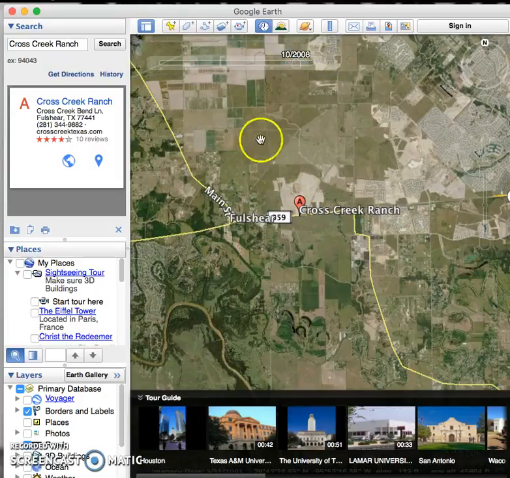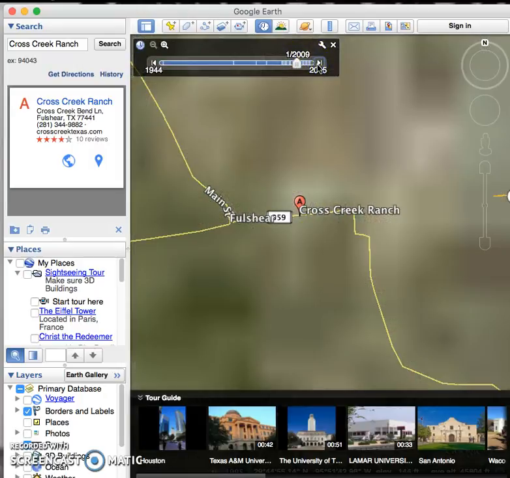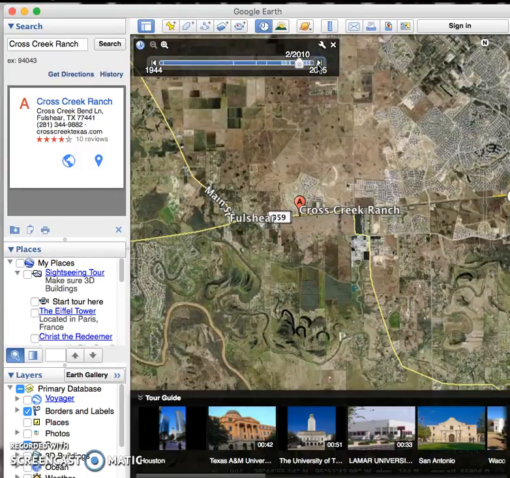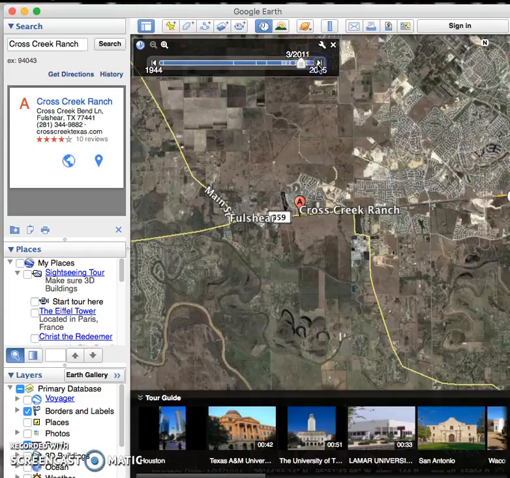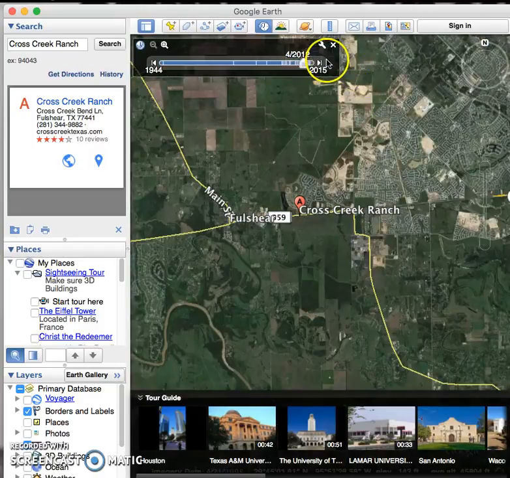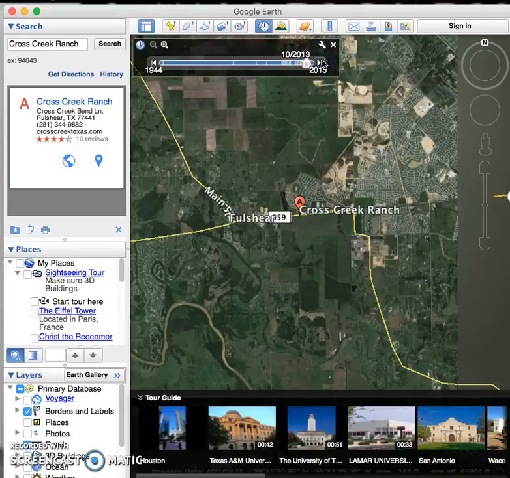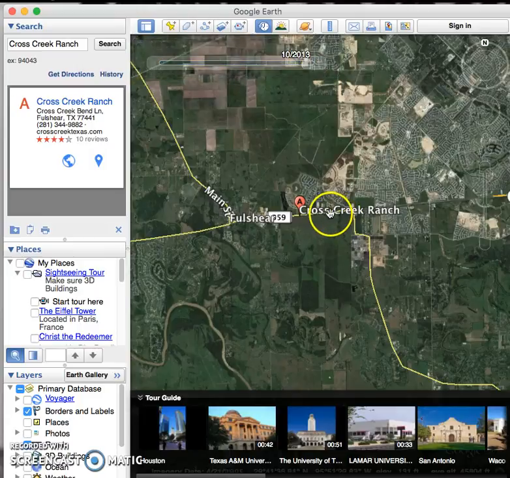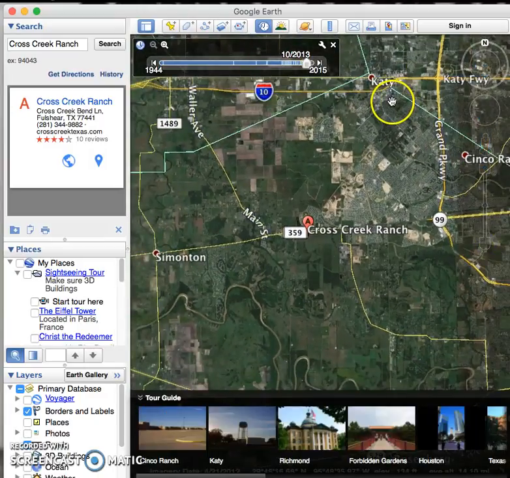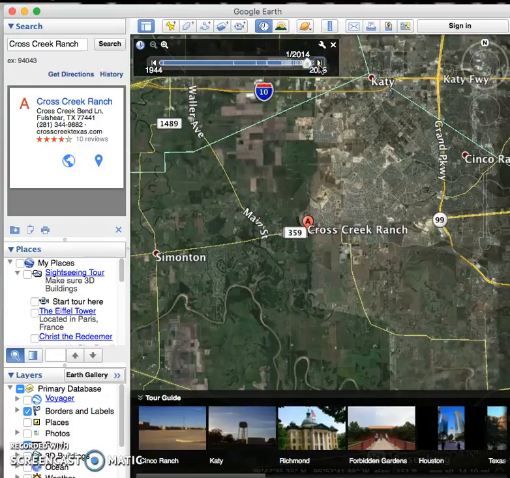And now we start seeing the foundation for Cross Creek Ranch in 2008. And next thing you know, it just, boom, it explodes. And you've got these giant communities of houses just popping up. Now, here in 2013, let me go a little bit more. Here we go. In 2013, I come home, and I'm used to all this being farmland. And there was a little road that used to take us up to Katy Mills. But now there's all this in here that we never saw before.